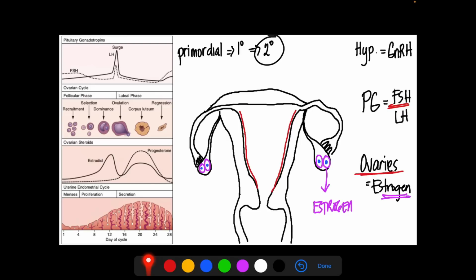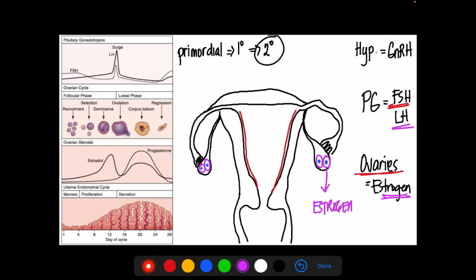How about those follicles that are not chosen to mature? The secondary follicles that are not given the chance to mature will atrophy and die. That's why I told you earlier that only one follicle is chosen to mature and develop. Also, the increasing level of estrogen, the estradiol, will act on the hypothalamus and the anterior pituitary gland to increase the level of GnRH to induce another hormone, the LH or luteinizing hormone.